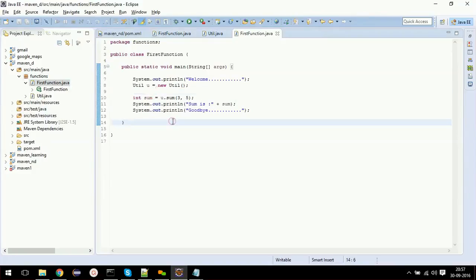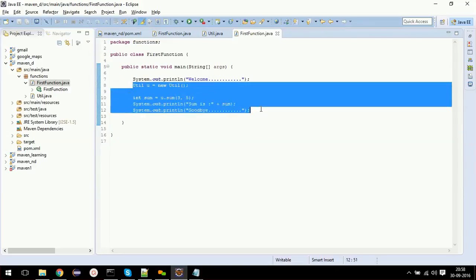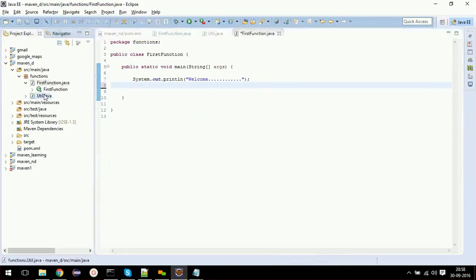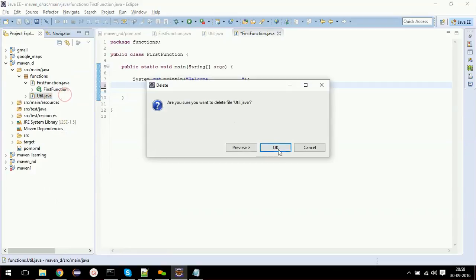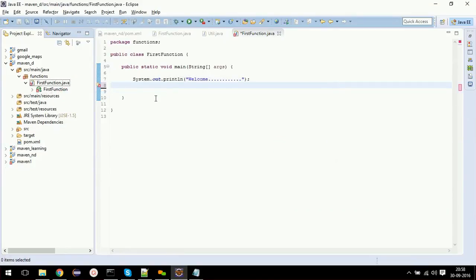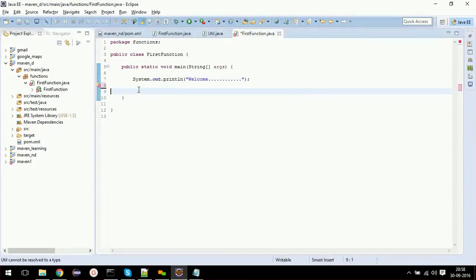This time I'll use some dependency here. How to do that? Instead of this, just Util.java, I don't need this. I'll put everything in a single class because this is just for demo purposes. Welcome.